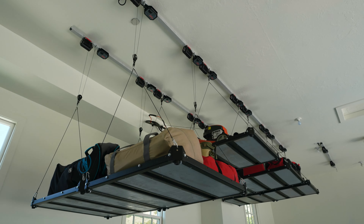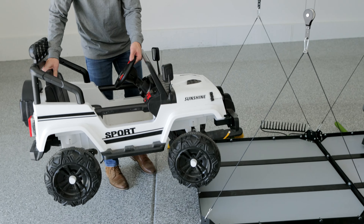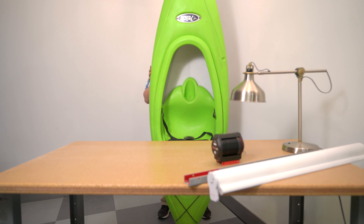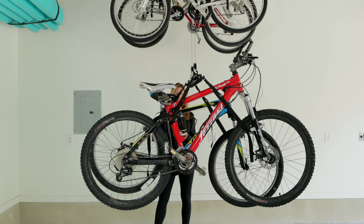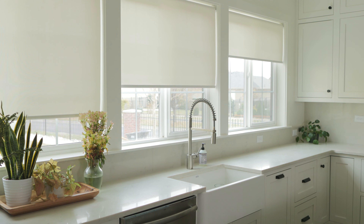One of the biggest challenges a lot of homeowners face when it comes to using their time is that they have a few big things they have to deal with, but haven't found an easy way to do it. Like taking off the hardtop or the truck top, opening and closing all their blinds and roller shades every day, and then there's the kayaks, canoes, and bicycles, etc. Getting all this stuff moved, stored, opened, or closed takes a lot of time unless you have just the right tools for the job.